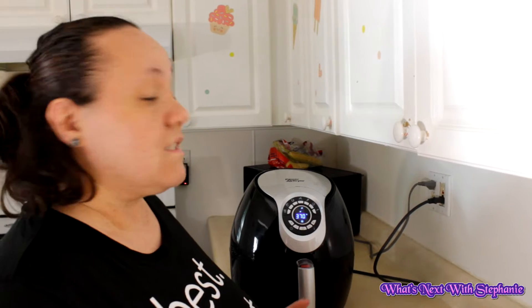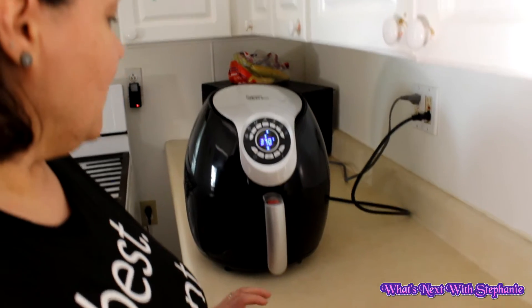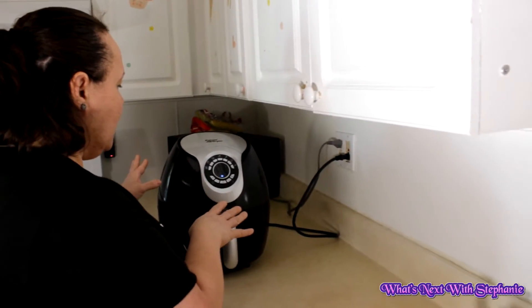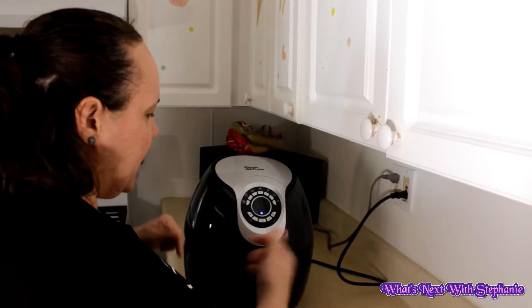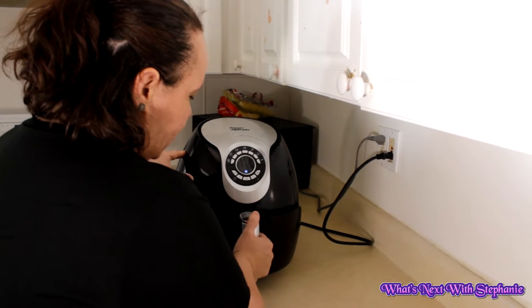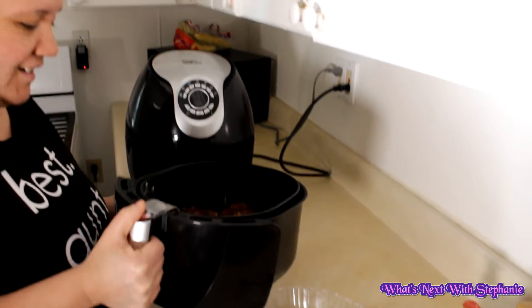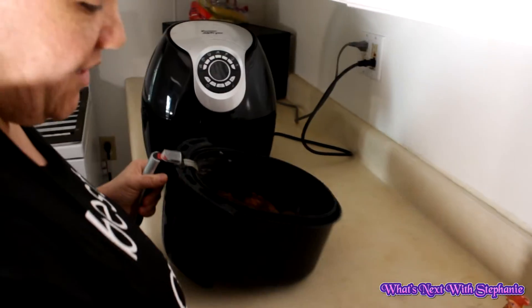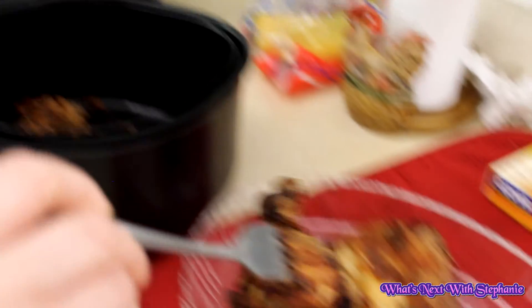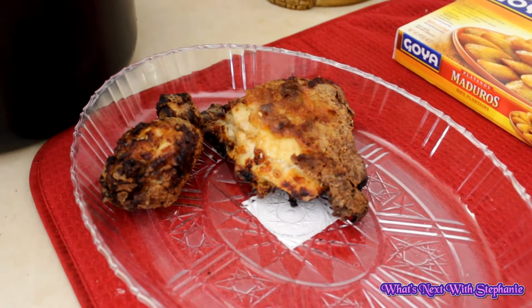Let's check it in a little bit — I can already smell all those seasonings. I put it for 30 minutes, took it out and flipped it over, then put it for another 30 minutes. It said 20 minutes originally and I added more, so maybe I put it too long. But it actually looks super, super crispy — let's take them out and see. They look extra well done; maybe too much flour.